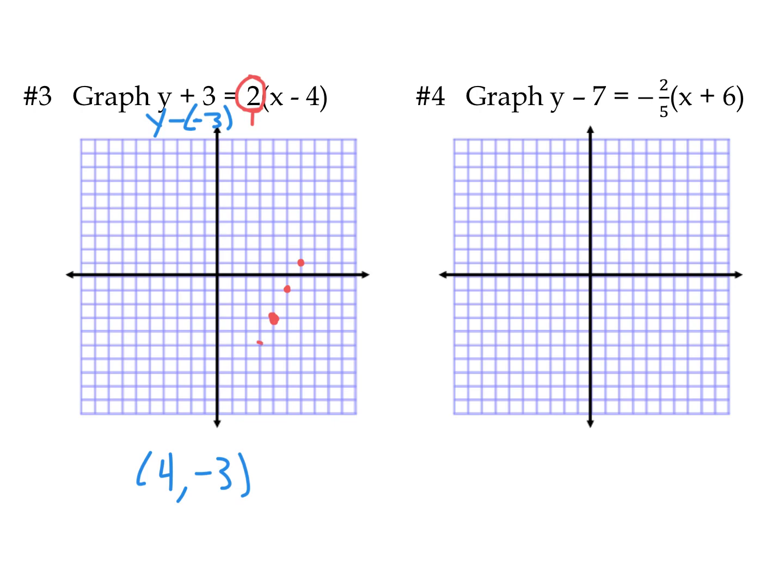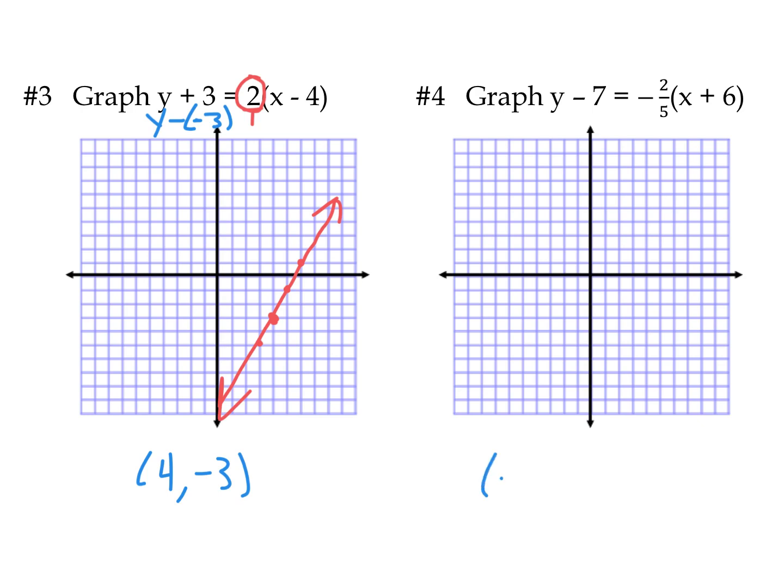We could go the other direction, down 2 and left 1. Okay, but we start by graphing this point. This is the point (4, -3). We got a point, and then from that point, we use the slope to get other points, and we can then graph this as a line. And there's our equation graphed. Okay? Find out the point that's on the line, use the slope to get another point, and draw your line through them. So in number 4, again, try this one out, see how you do on it.